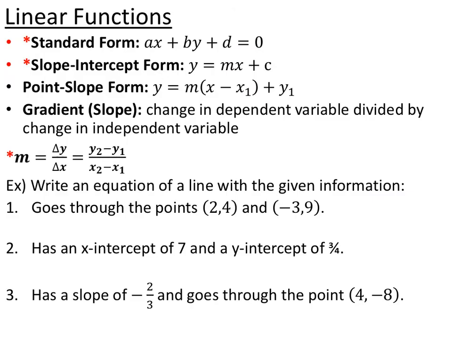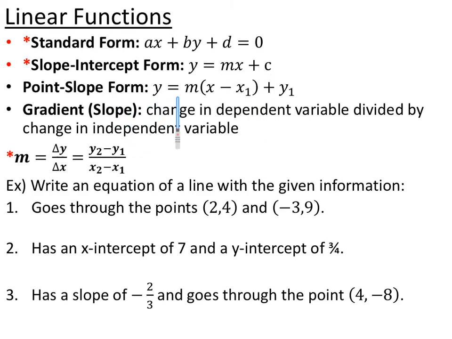A little bit of review of linear functions. I would pause the video and write down these notes if you feel like you need them. Standard form and slope-intercept form are both on your formula booklet. Standard form: ax plus by plus d is equal to 0, where a, b, and d are not fractions. Slope-intercept form: y equals mx plus c, where m is your slope and c is your y-intercept.